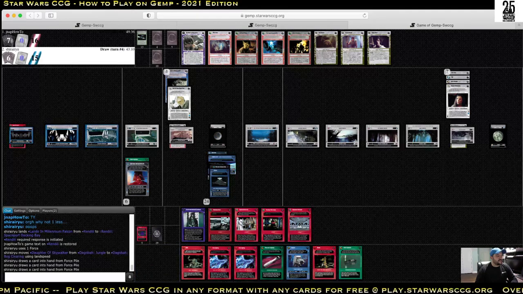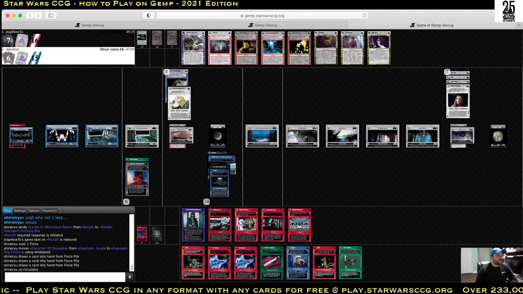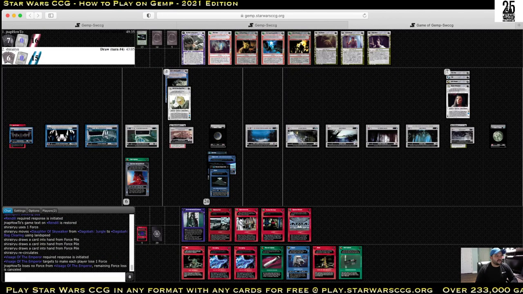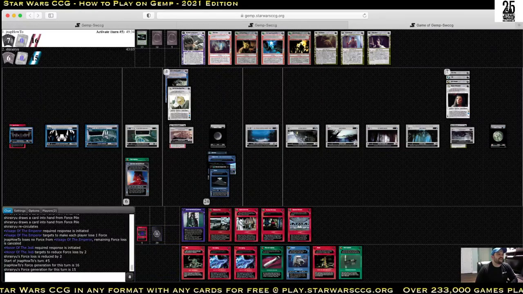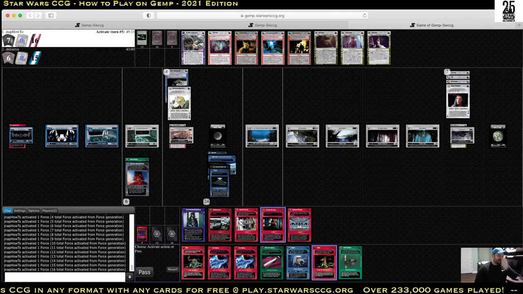You'll have some people that complain, oh, it's not real Star Wars or Star Wars CCG. It's like, yeah, it's different. It's absolutely a different game because in real life, stuff doesn't light up and prompt you. The biggest thing you'll see is a lot of times really good players will say, eh, I don't like Gemp, or it's not great.